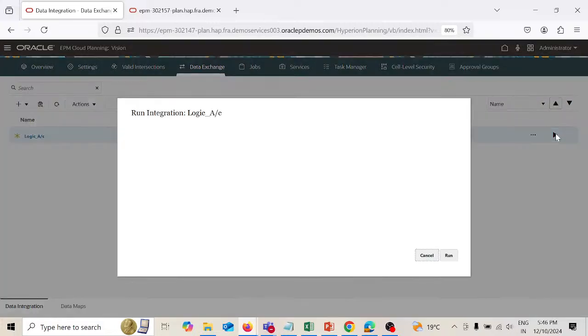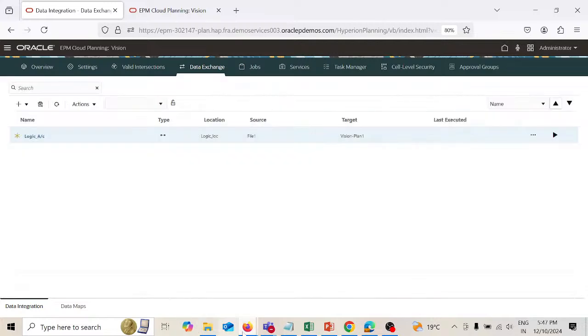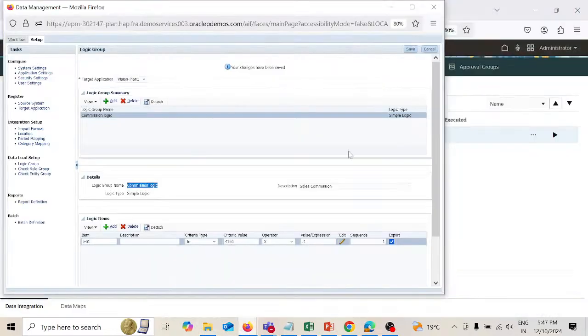We have created the integration correctly, and we are not able to just run it. We just have to import and export it. Okay, cancel from here, and I will go to data management. I have to open it again.